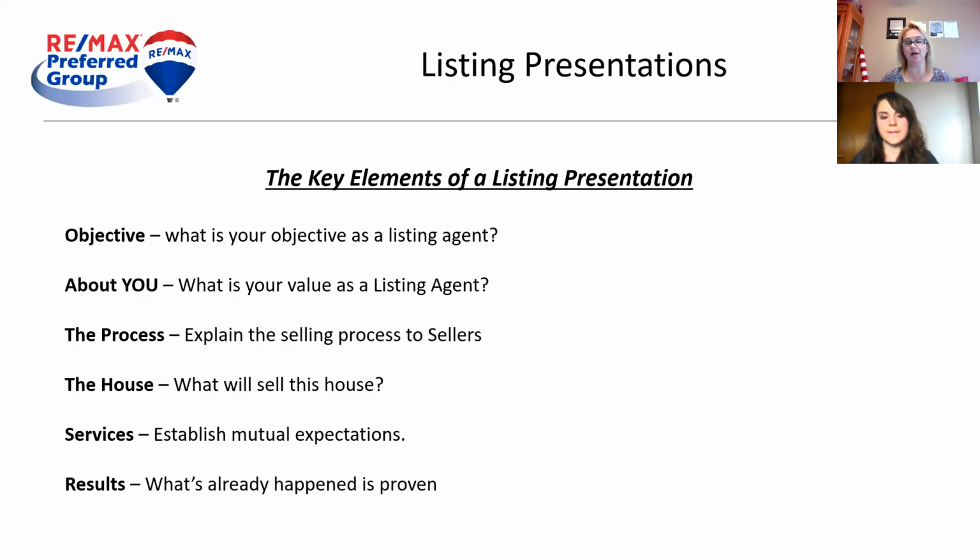Then, talk about the house. What will sell this house? Maybe it's a very unique property, like an old farmhouse on 10 acres. That's going to take a different approach to sell than a 4 bedroom, 2 bath in the middle of a suburban neighborhood. So you want to learn about the house and be able to say what's going to get it sold.